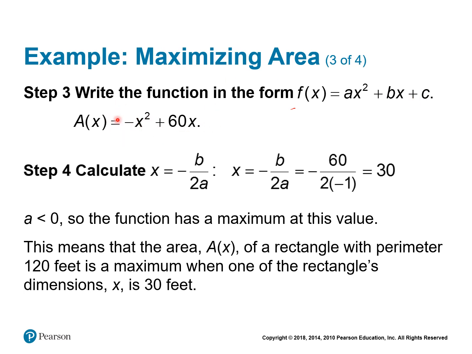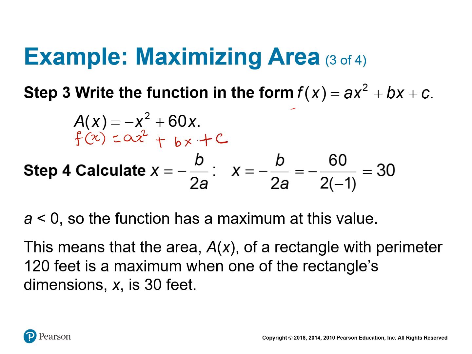As we can see, this is a quadratic function, so it will have a parabola as its graph, and we have to figure out whether the parabola is going to open up or whether it's going to open down. So first, let's try to fit this into the form of f of x, right? So I'm going to write the form f of x equals ax squared plus bx plus c, right? That's the form.